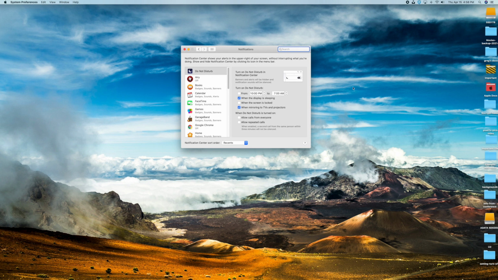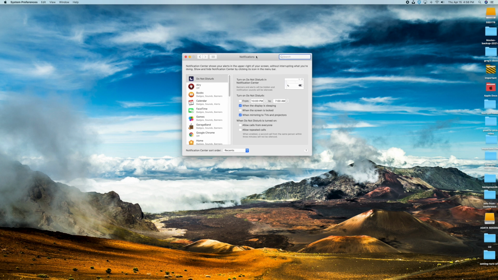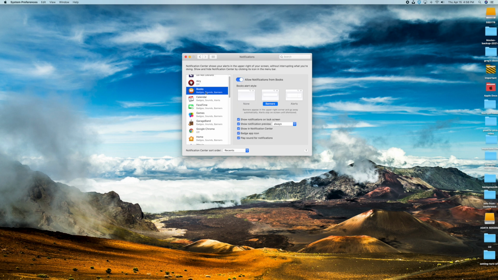And they can be annoying in a lot of cases, but also they can drain a minuscule amount of battery, but it all counts when you need it, right? So go through this list here, and you can go ahead and click, like Books, for example, allow notifications from Books. You can just click that button, see it there? It turns it off, and now you're not going to get Books notifications.